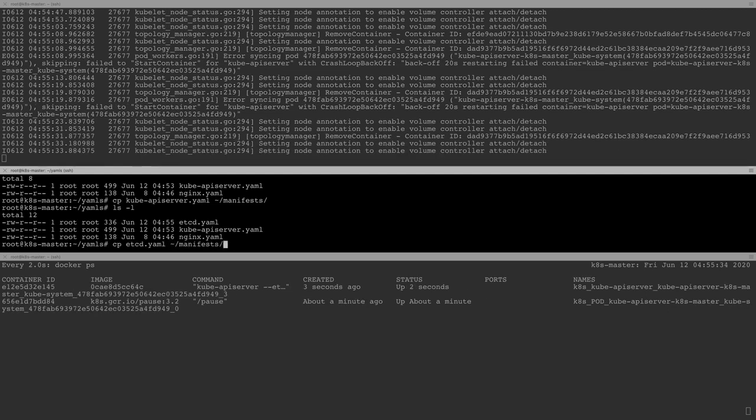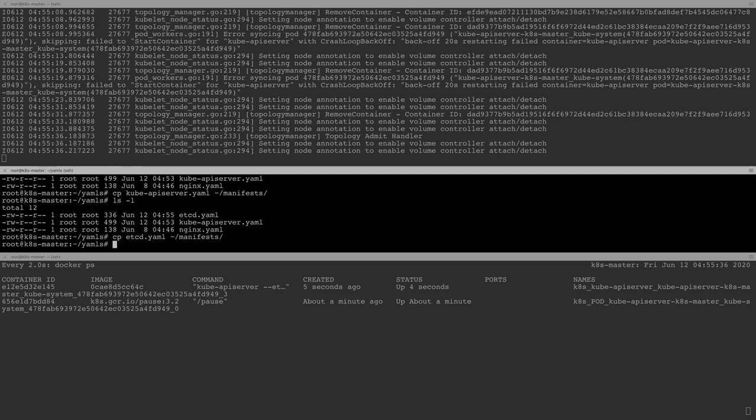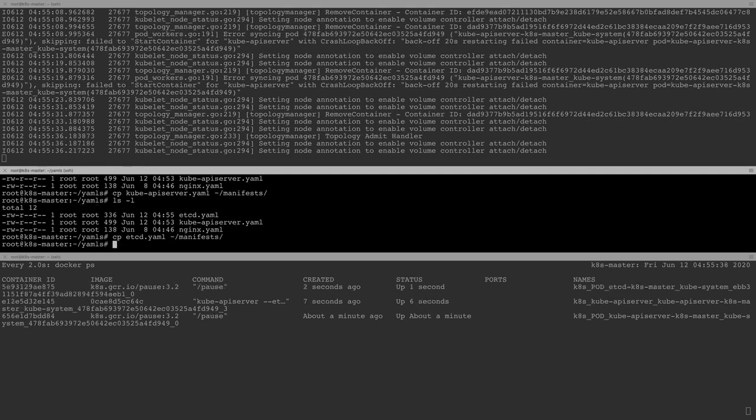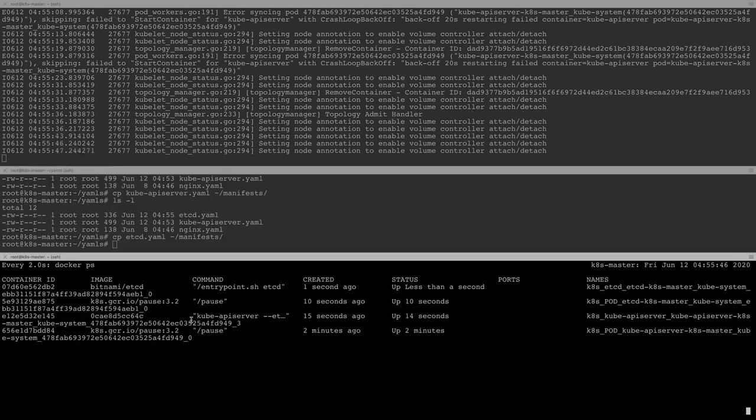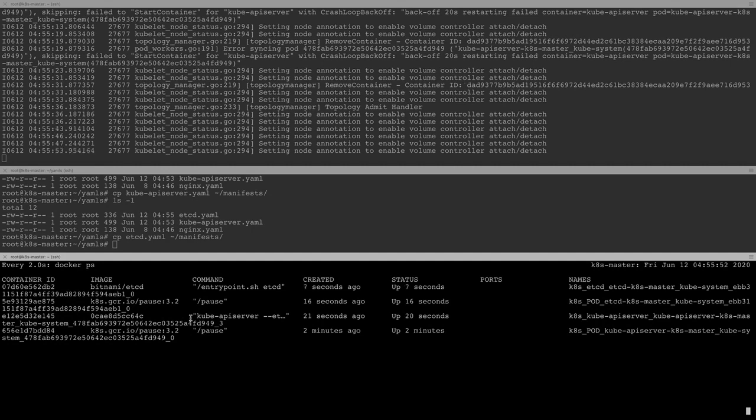And you know what is going to happen. Another POS container will come into picture, for the KubeAPI server. So we have two POS containers right now, and we have the ETCD server also running.